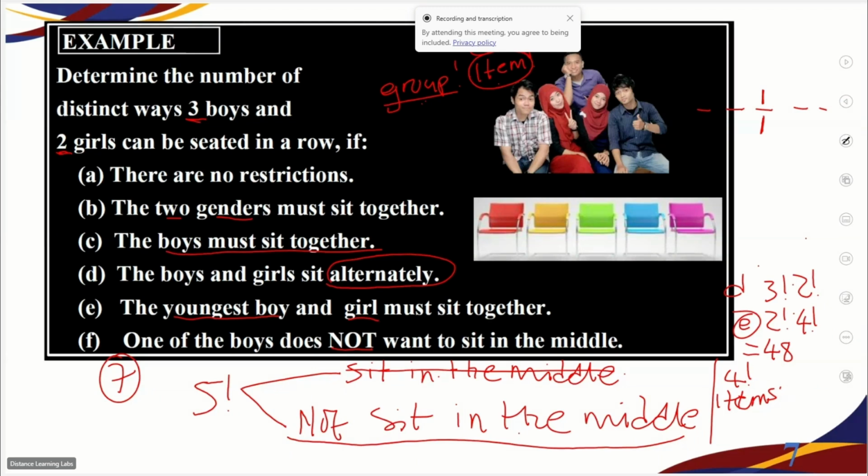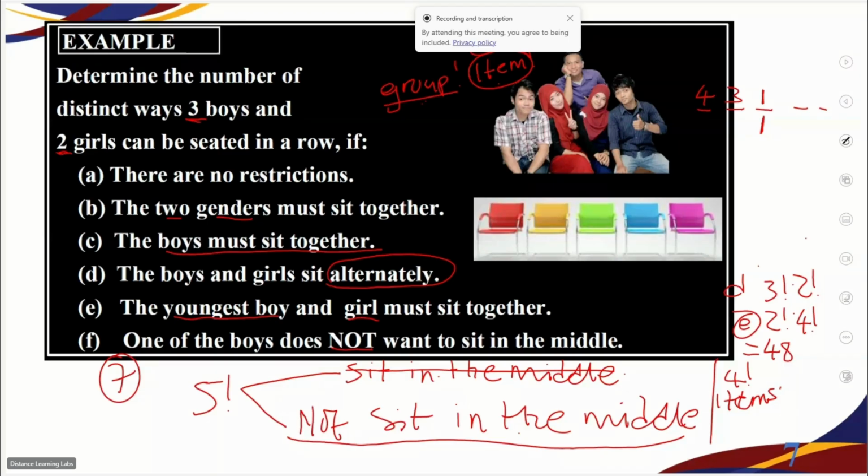Therefore, for us to have where Thabo sits in the middle, we'll first fix Thabo in the middle, meaning we would have 1 there. Thabo will not be sitting anywhere else because we have fixed Thabo on the middle position. Here, there are 4 learners that are going to compete. 1 of the 4 occupies that, then we have 3 that are competing here.